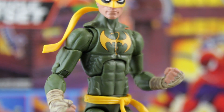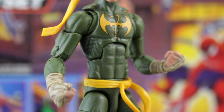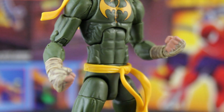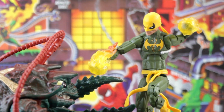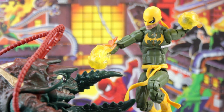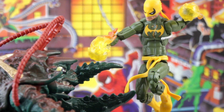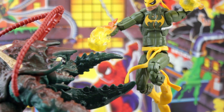You'll just have to trim off about a sixteenth of an inch from the pegs, and then your new green-suited Iron Fist can roll out with five different sets of hands. Dream with me that someday this will be standard. The new Iron Fist also comes with a pair of translucent fireball punch accessories that can be attached to either set of clenched fists on both Iron Fist figures, and probably just about any other figure you have in your collection that has a punching fist.